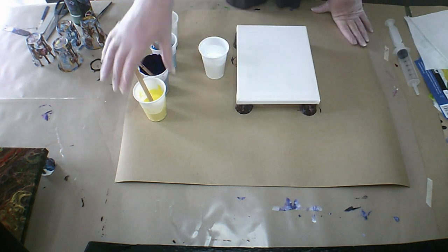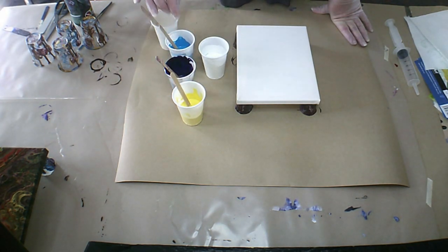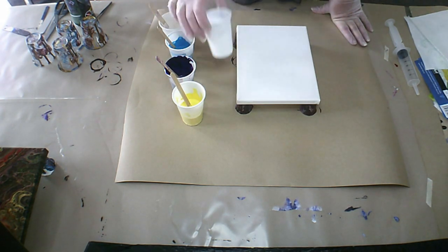So the colors I'm using are yellow, dark cerulean purple, and this beautiful color is turquoise, and white. So let's see how that goes.